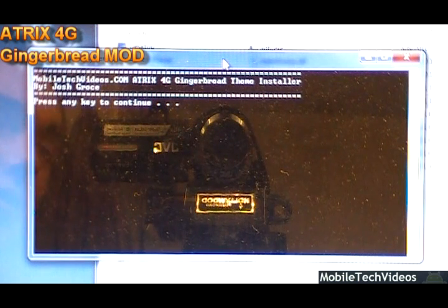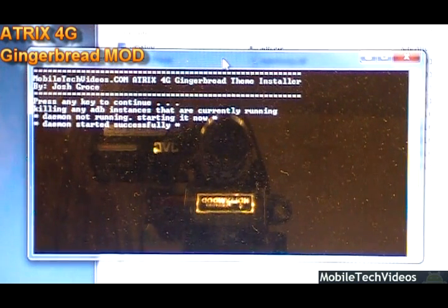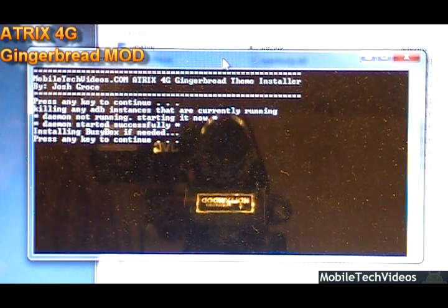Press any key to continue. Now, when you press this key, it's going to check for BusyBox and attempt to install it. So now we need to press any key to continue. Give me one sec. I'm going to remove the super user permissions and forget them on my phone. So that way you'll know what this is going to look like. Okay, that's done. So now we're going to press any key to continue.